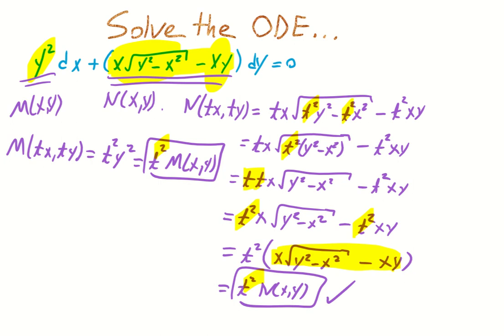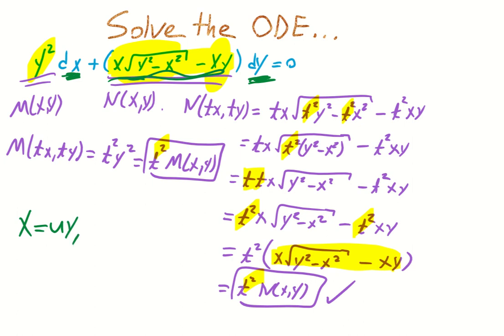Now the question is, what do we substitute? Should we think about y in terms of the variables x and u, or should we think of the variable x in terms of the variables u and y? What's easier? Okay, so I think we're going to want to think about x in terms of the variables u and y. Then we can substitute some quantity in for dx, because otherwise we would have to substitute some quantity for dy. Then we would have this big dy quantity times this big quantity, and that's probably going to be a lot more difficult. And so we'll stipulate that x is equal to u times y.